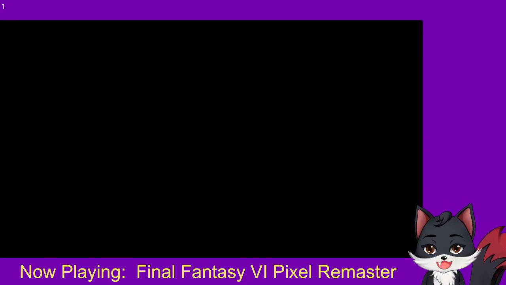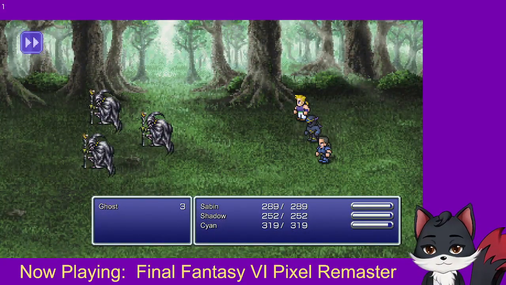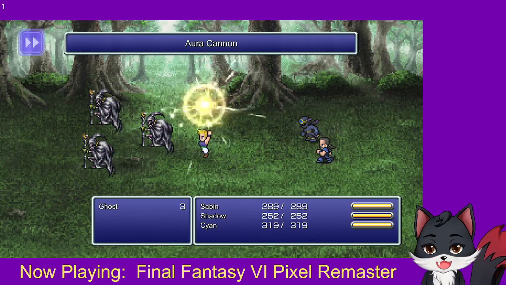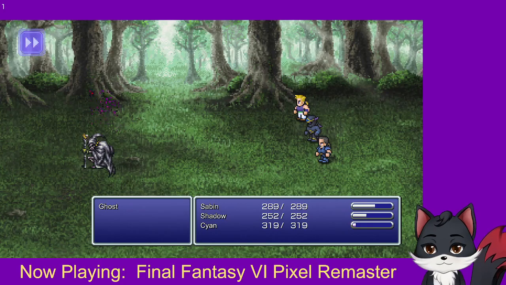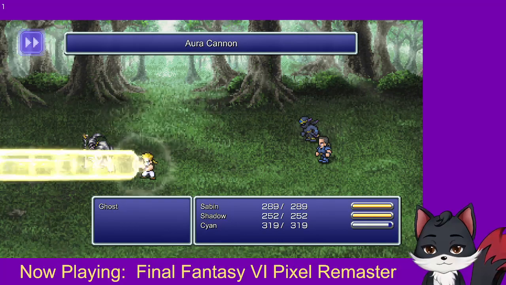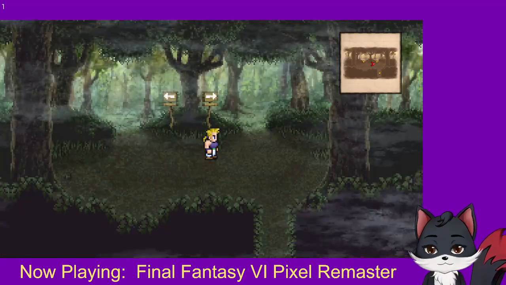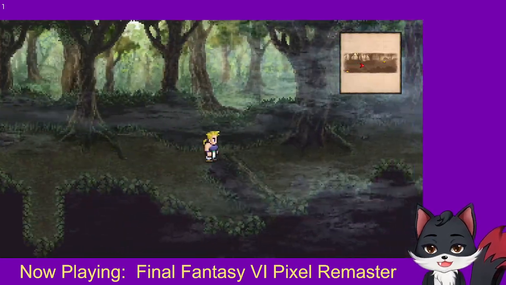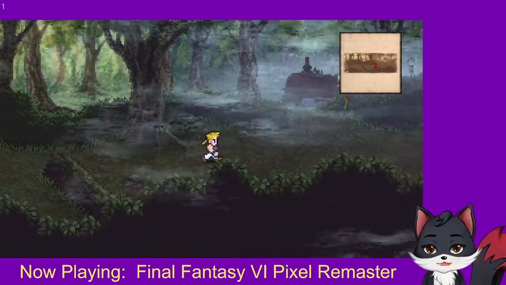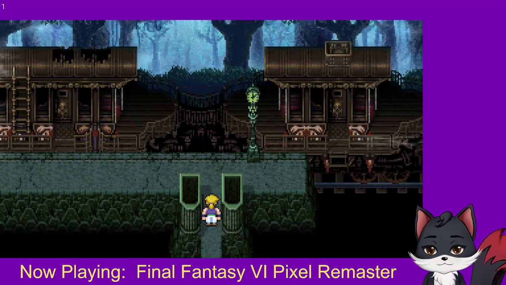I'm gonna just go down here, go ahead and attack these guys. There we go. And now you just go up here, because if you go down, you'll end up back in the beginning of the forest, and you'll end up going in a circle. And now we're here.